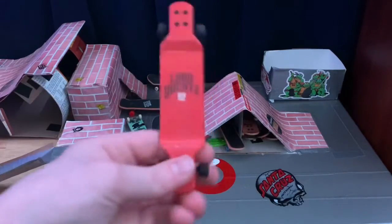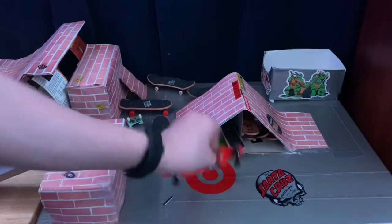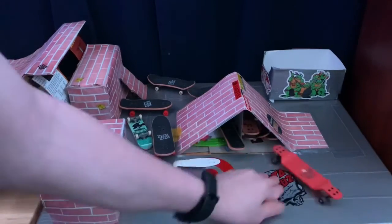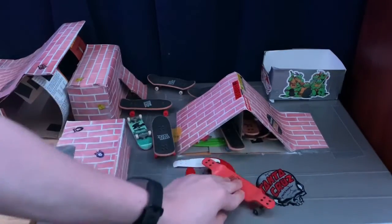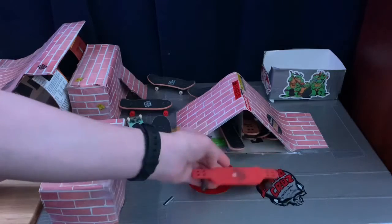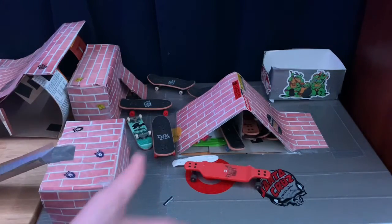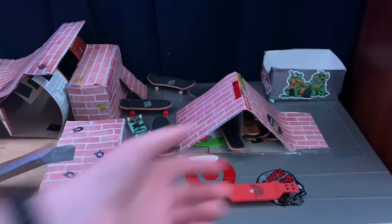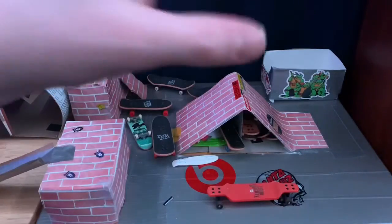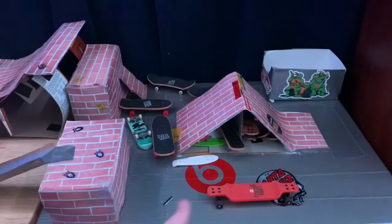So rating — on the smoothness, the tricks, the grip, and riding. For riding I'm gonna give it a 5 out of 5, with 1 being the worst and 5 being the best. 5 out of 5 for the smooth riding. For tricks, I give it a 3 out of 5 — it's not that great. Can't get as good a grip — also 3 out of 5.